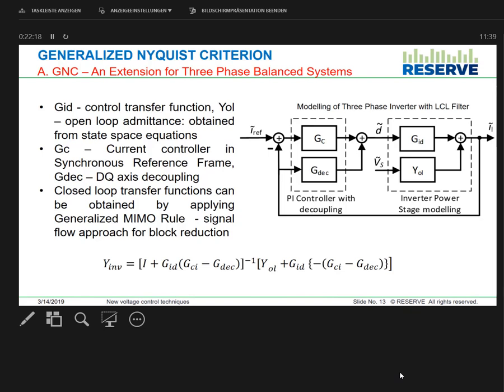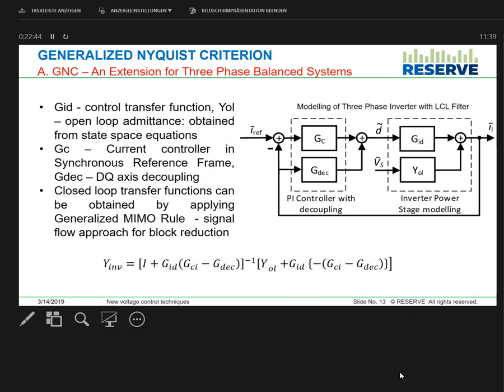I have to remind you that these are multiple input, multiple output systems with 2 inputs and 2 outputs. You might have learned in control systems simple block reduction techniques, which cannot be done here, because what they teach in courses is just for single input, single output systems, which is easy.